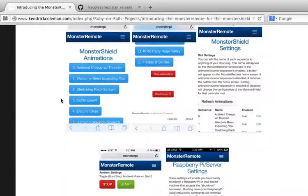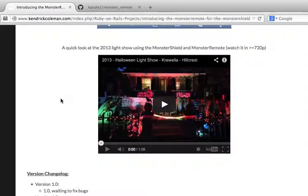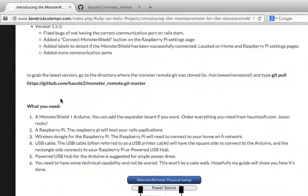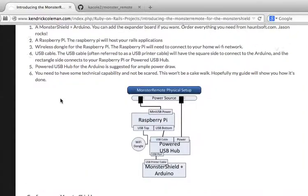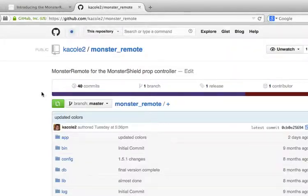You can come through here, look at some videos, look at the layouts, look at the light show that I created last year, as well as a complete installation log of how everything's set up. If you're also interested, the code is open source. You can look at it on my GitHub page as well.